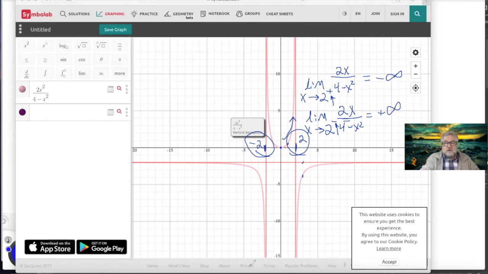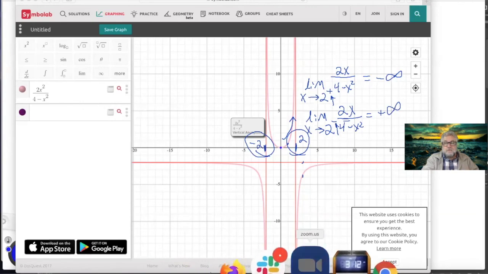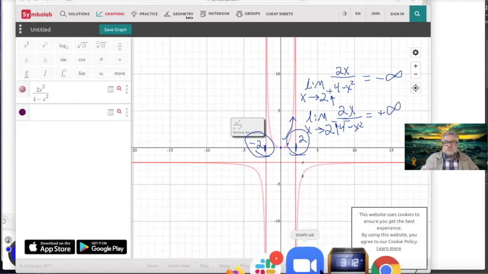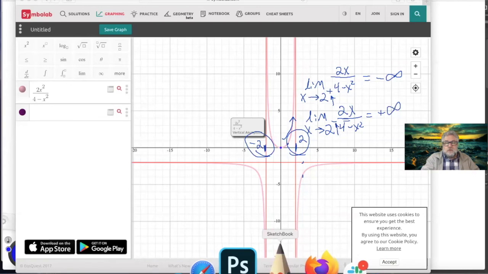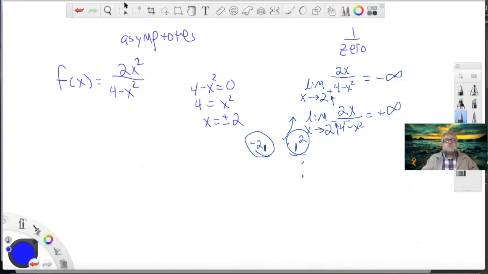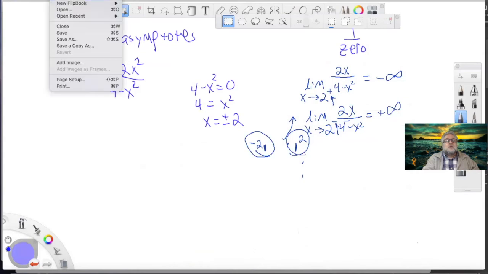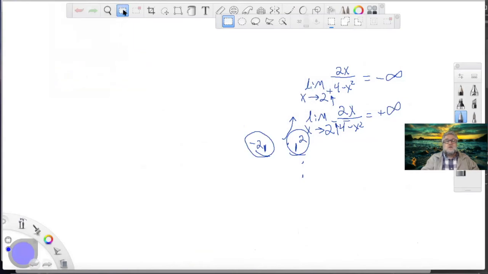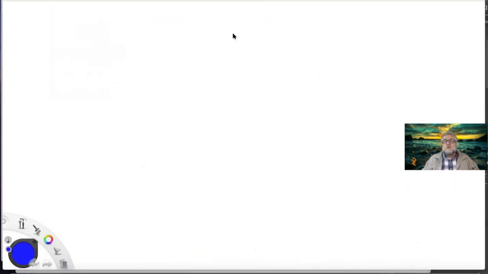Let's see, where are we here? Oops, I've got to turn that off. There we go. Nope. Nope. I want to be there. So finding asymptotes, very important, not terribly difficult to do, but you've got to be good at it. Hello, oh, that's from Cami, there we go, Zoom.